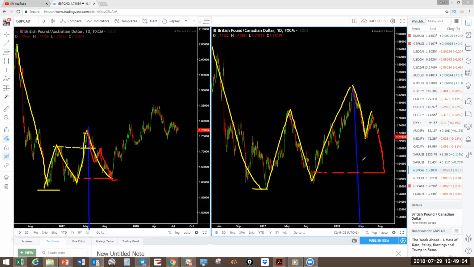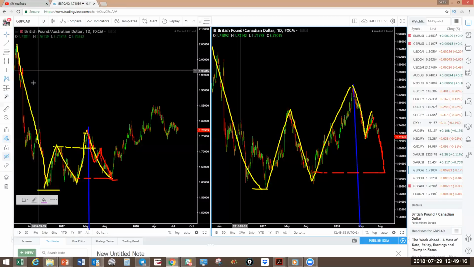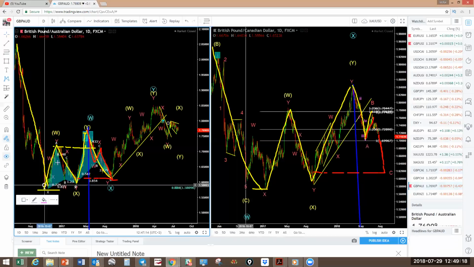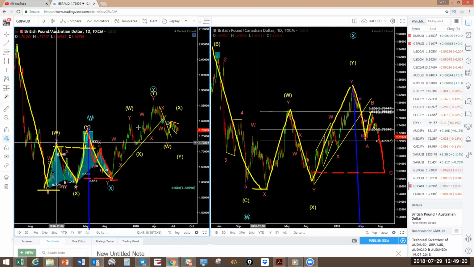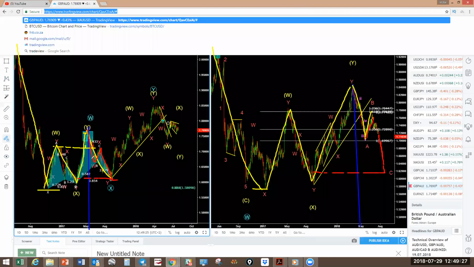If you look at the previous videos, I expected that bounce while we were still coming down here. We expected that we're going to have a bounce here, and we even showed that we're going to have this pattern here. Okay, we've got a pattern there. This one here, you can see we've got a Gartley pattern here. 1, 2, 3, 4. That is XABC.